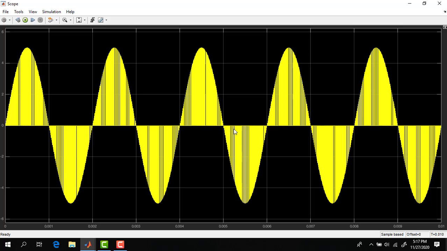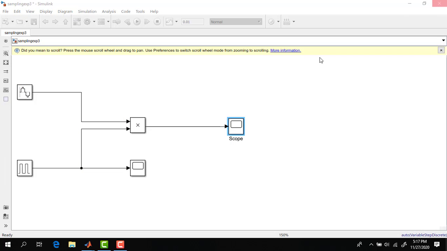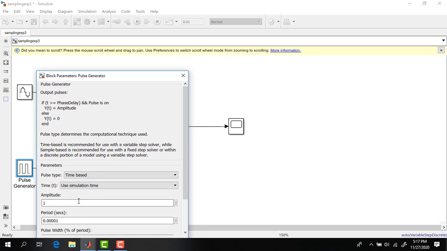The more you increase the frequency of the sampling signal, the more samples you get, and the more closely it resembles the original signal. But for complete reconstruction, we need at least the Nyquist frequency. If you don't use the Nyquist frequency, then your sampled signal will not actually correlate with the original signal. So let's change the frequency and make it less than the Nyquist. Let's make the sampling frequency equal to the continuous signal frequency.